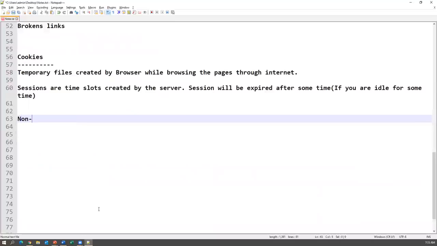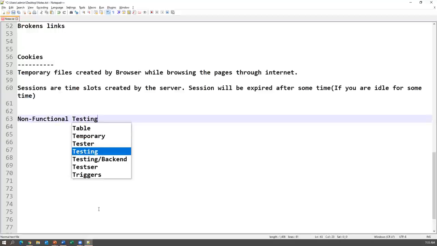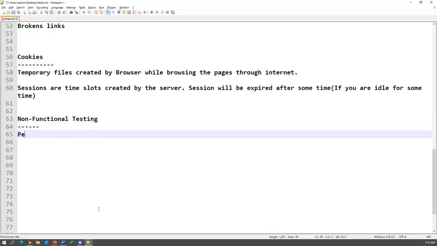How well our application responds to my request is called performance.